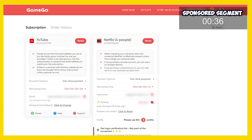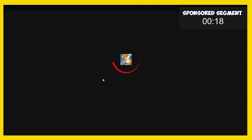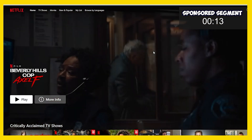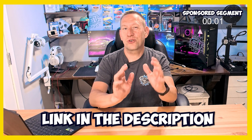Once you've paid you get immediate access to Netflix — it's as simple as logging into your GAMSGO account, getting the username and passkey, and then going to legit Netflix. It's gonna ask who is this and ask for my pin code. Once I have my pin code in, instantly I am in the full premium Netflix experience. This gives me HD Netflix, I can download it, and it works the same on all your other favorite streaming platforms. This is truly an amazing deal — click the link down below to grab your deal.